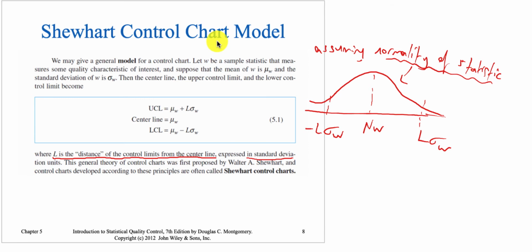Okay, and the Shewhart control chart model says the central line will be the mu W. W is here. The statistic can be the average, it can be the range. Okay, we are also going to see the range control charts. All right, so the upper control and lower control limits can be set by the deviation from the target, the central line value. Okay, and L is the distance of the control limits from the central line. And we said that in industry they use 3 sigma levels. This will be the 3 in the general approach.